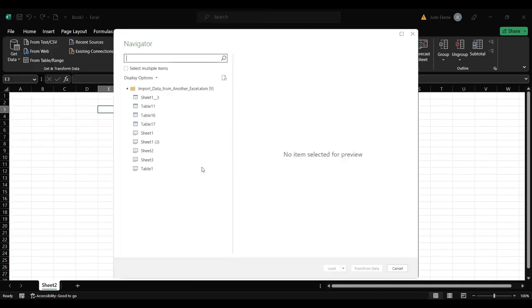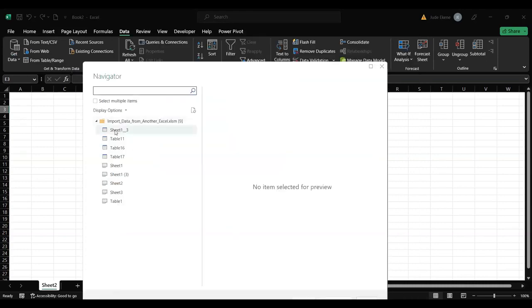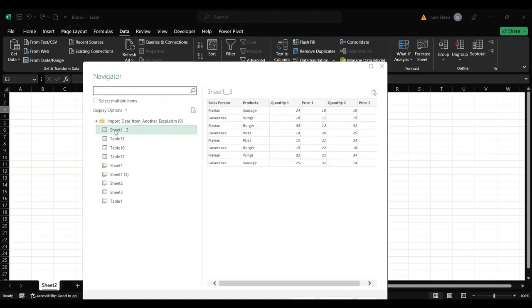Now, when I click on imports, something happens. It starts to establish a connection to that data or that Excel file. When it finishes establishing the connection, it pulls all the data from that Excel book to this place. So currently I have about four sheets and some number of tables. Now, if I don't know the content of each of these tables or sheets, what do I do? I click on them. When I click on them, I'll have an overview of what the data in each table looks like on my right-hand side.